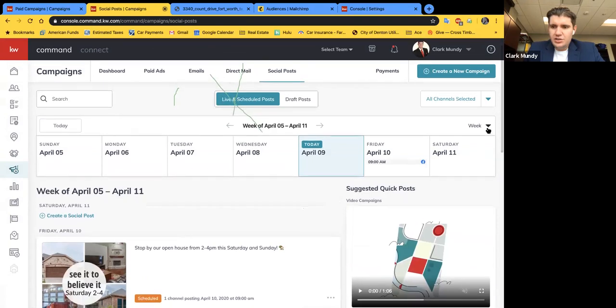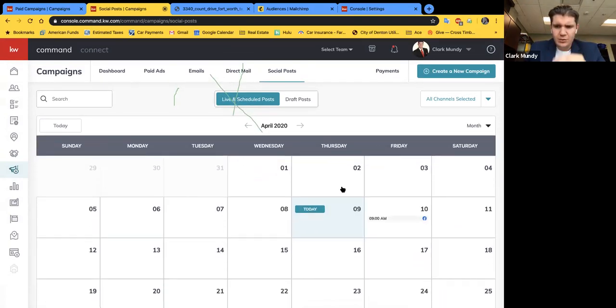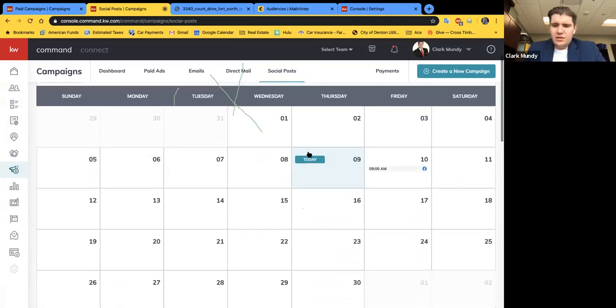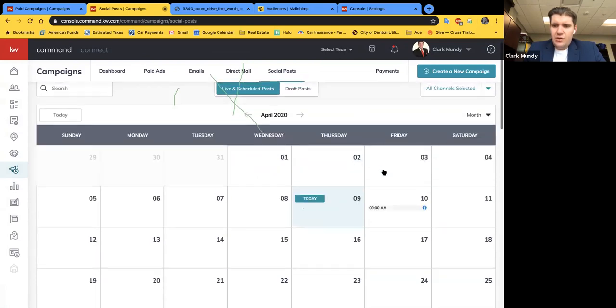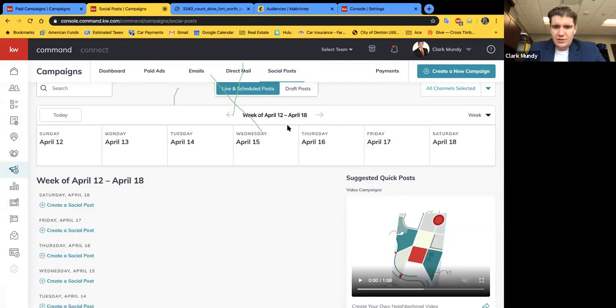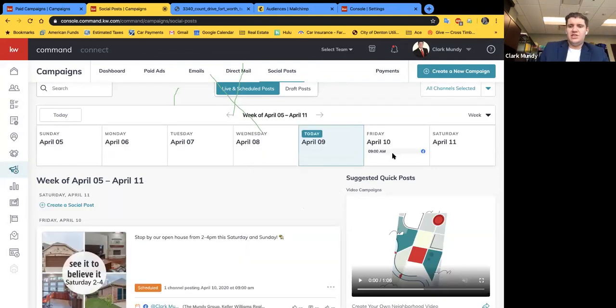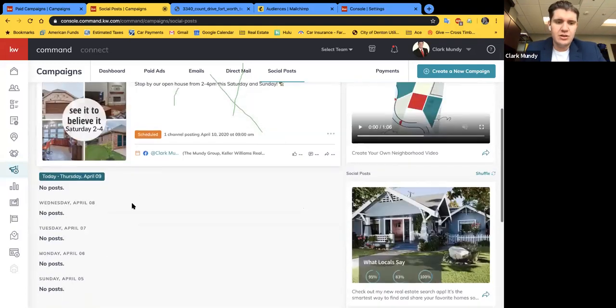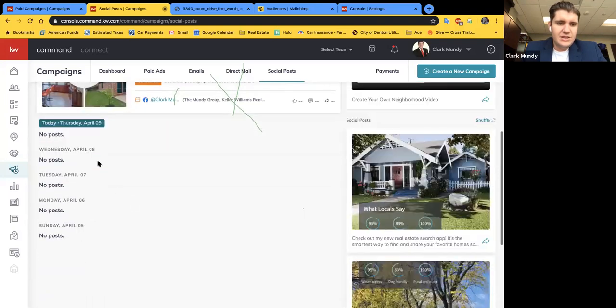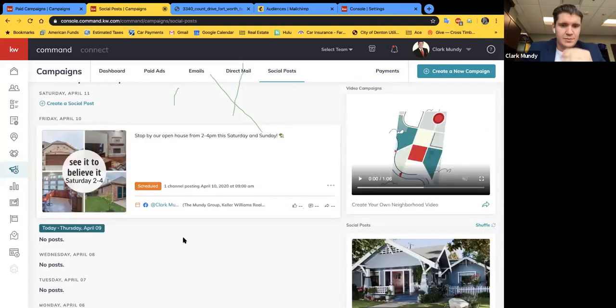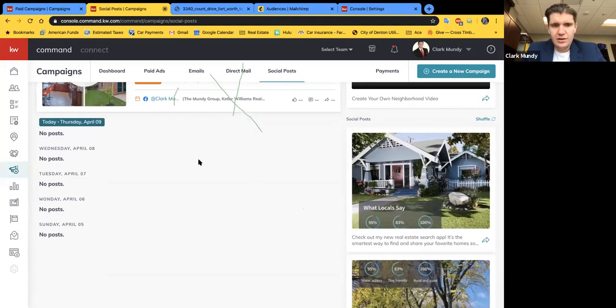Now, because that is a test and not something I actually want to go out, I'm going to delete that, but you can also go to month view real quick. I'll show you. We'll be done here within 5 minutes, y'all. Just wanted to finish this up so you can see that way. And then if you were in the month or the week view, even say it's next Monday, and you go back, you can see that will stay there. It'll show you that you scheduled a post that day at that time. It'll always show you that. Okay, so it shows you that tomorrow we've got this post scheduled, and it would show you all the ones for Friday here. We have none for Saturday, obviously, and we didn't post anything earlier this week.